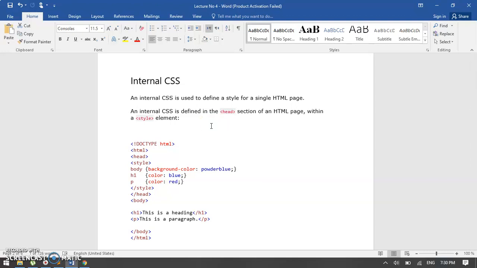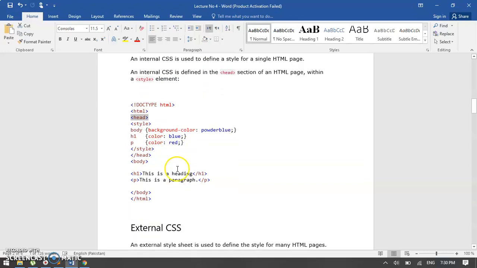You can use the internal CSS in a single page, and you can add whatever you want in the head section basically. So this is the head section, and whatever we want to style our body to be like, we're going to add a style tag here into our head, and that's not going to appear on our web browser, but it's just going to guide the browser to style these elements in this way.